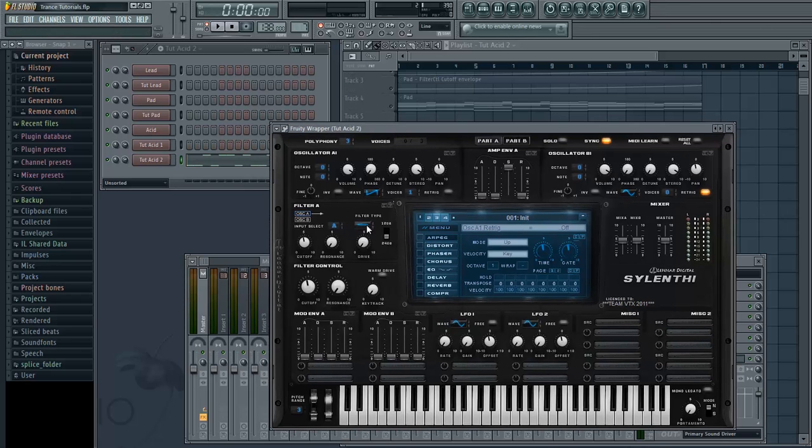So we're going to go ahead and put a bandpass on and turn mono legato on. 4.95 or just somewhere around 5. Change this to a square wave, put it at 4 voices. Detune it. Now we're going to bring this one up to a pulse wave. We might turn the retrig off here in a second.